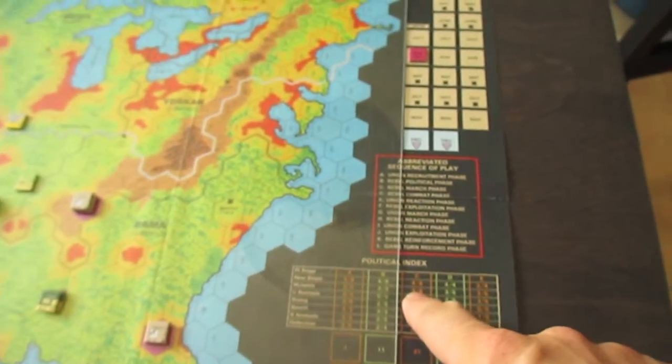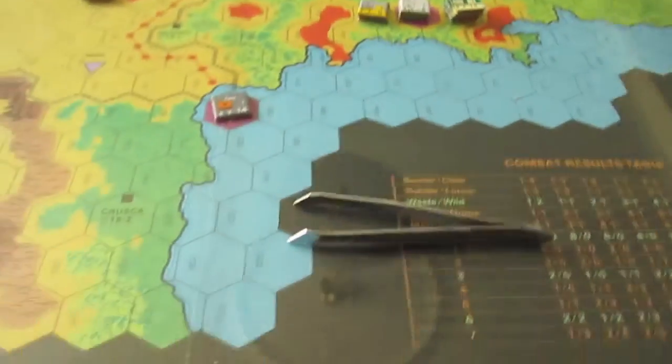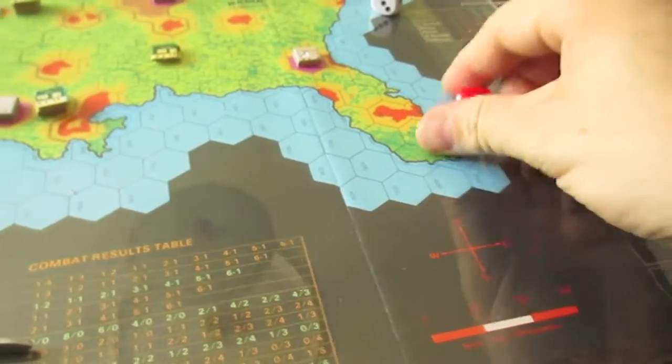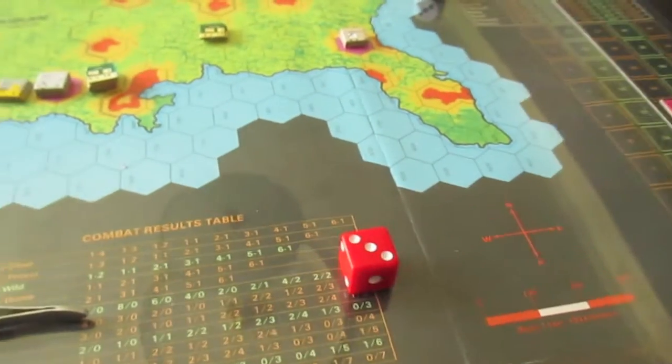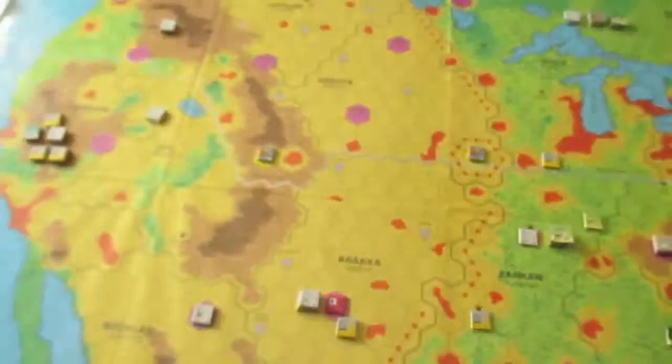Number of times we're going to roll the dice, 3. The magic number is 4. So every time we get a 4 or less, that's going to be a mutant we can put on the board. So there's once, there's twice, and there's 3 times. So we get 3 mutants that we can put on any waste hex.